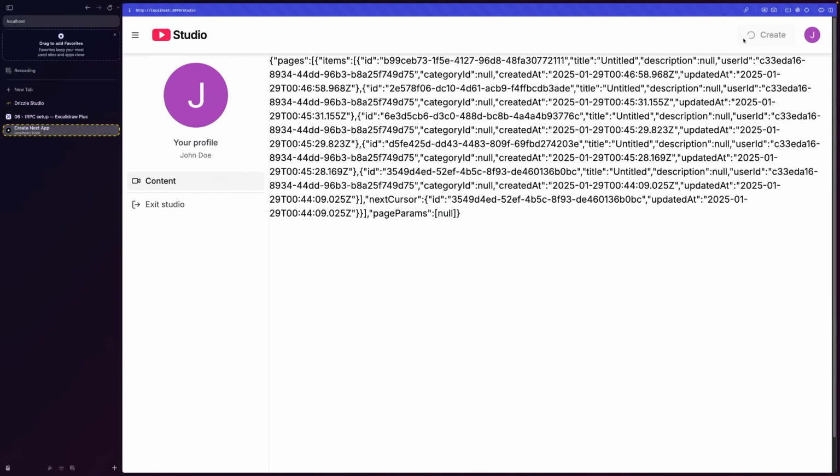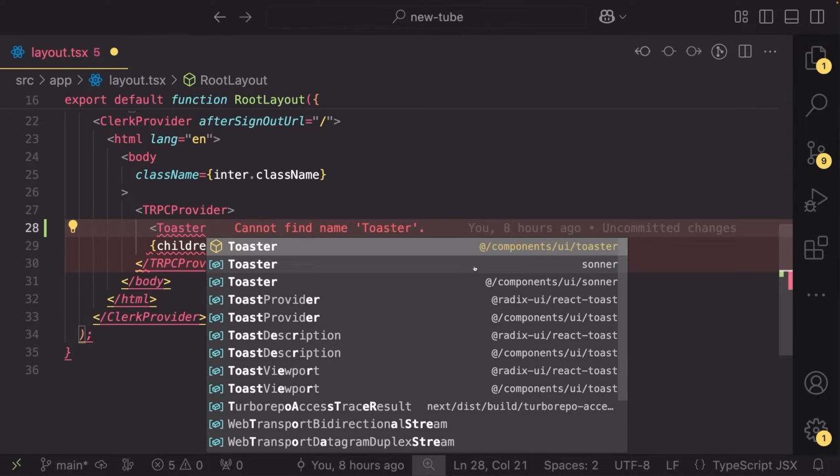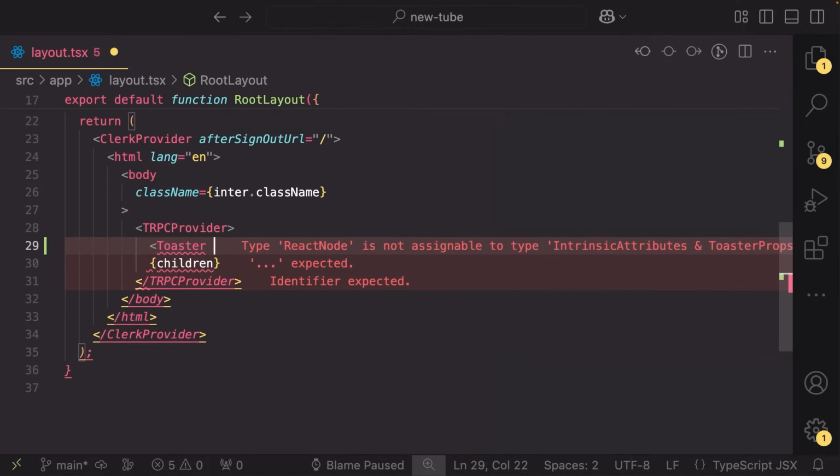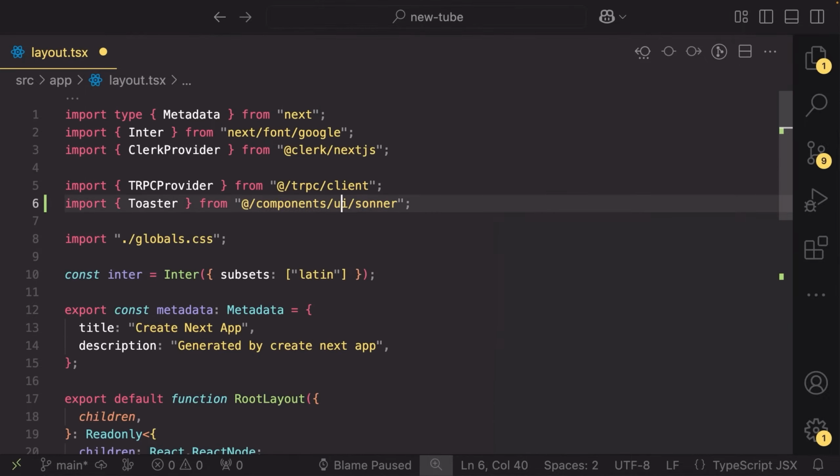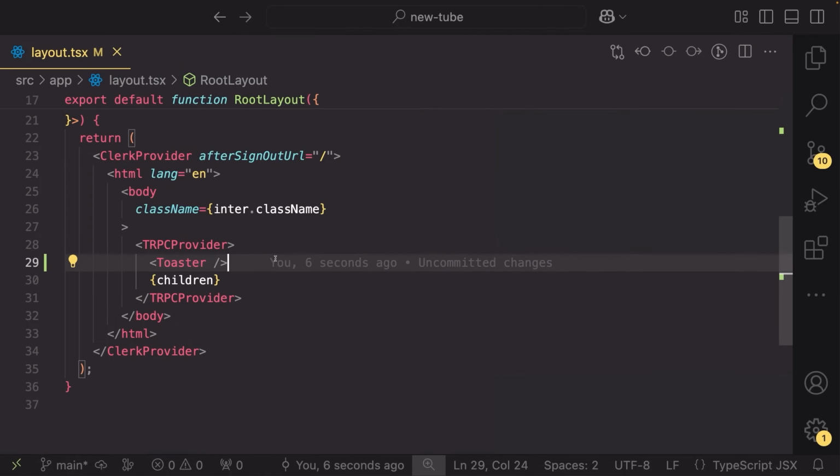So let's try it now. There we go. This looks much smoother now. Perfect. And we can also do another thing here. So if I go inside of src, inside of app layout, inside of my TRPC provider, I can add a Toaster from components. Actually, I'm never sure where I have to import this from. Okay, from components/ui/sonner. That is the place where you want to import this from. Components/ui/sonner. Don't accidentally import it from Toaster. So make sure you just add it somewhere near the children like this.